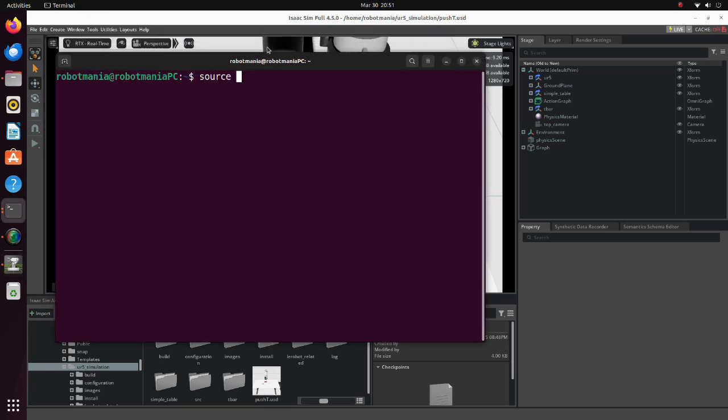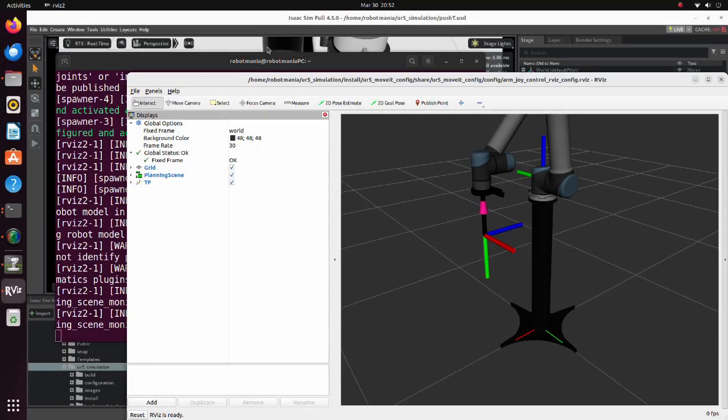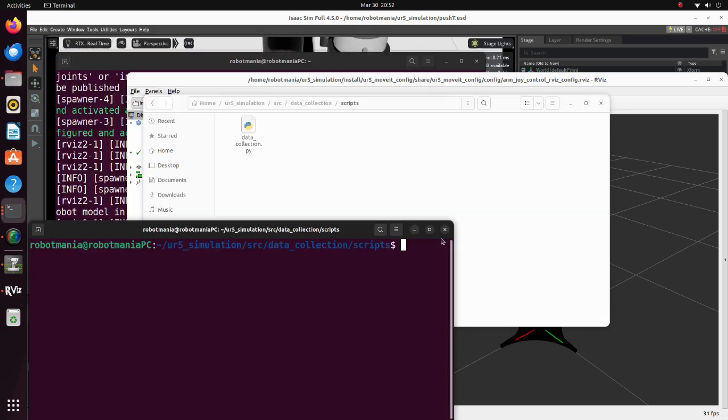Launch the ARM Joy Control Launch Python script. Finally, run the data collection Python script.